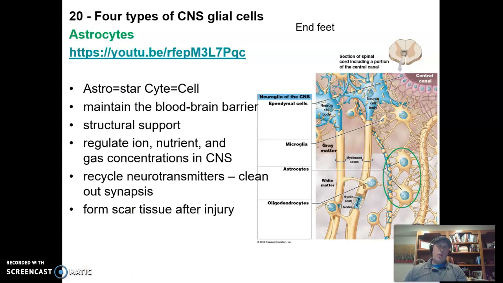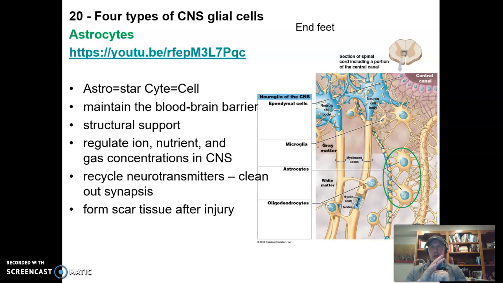Astrocytes, now you had brought this up in our conference call, and astro meaning star, cyte meaning cell. It's that kind of barrier in between the blood and the brain, and I have this over here so you can see it. It's these guys right here. And what they do is they line up as a membrane, and they allow blood to permeate, and depending upon the size of the cell, it will or will not allow permeation.